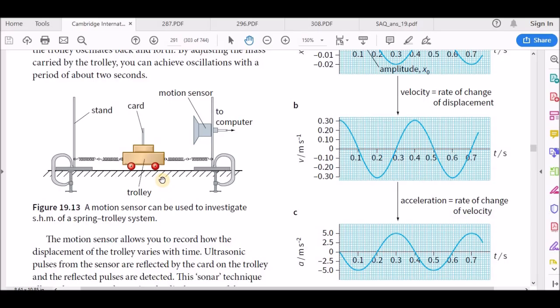Alright, so there are instances where there is an acceleration when the velocity is 0. For example, if you throw a ball up, at the highest position the ball has an acceleration, which is the acceleration of free fall, vertically down. So the ball comes to a momentary stop at the highest position. The velocity is 0 at the highest position, but still the ball has an acceleration of 9.8 vertically downwards. Similarly over here, even though it comes to a momentary stop, there is an acceleration, and the acceleration is maximum there because the resultant force is maximum.